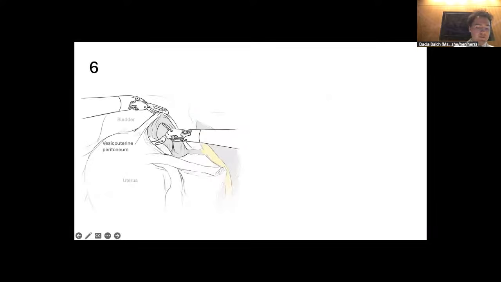After the uterus has been separated from the peritoneum of the pelvic sidewall, the vesico-uterine peritoneum is then dissected as seen in figure 6. The vesico-uterine peritoneum opens an avascular plane that acts as a landmark for cervix removal later in the procedure. This step identifies the true bladder edge and reduces the risk of accidental entry into the bladder.